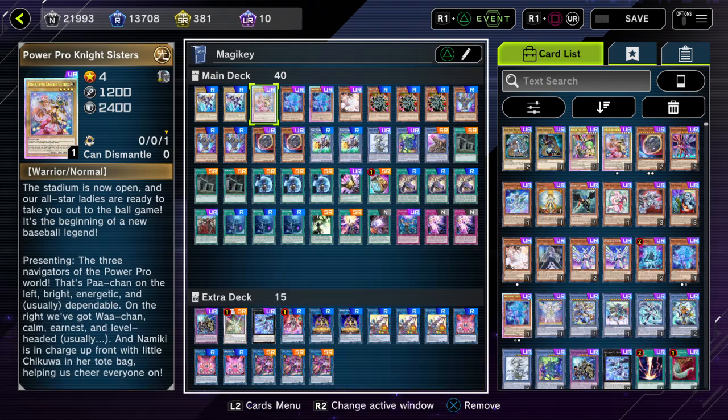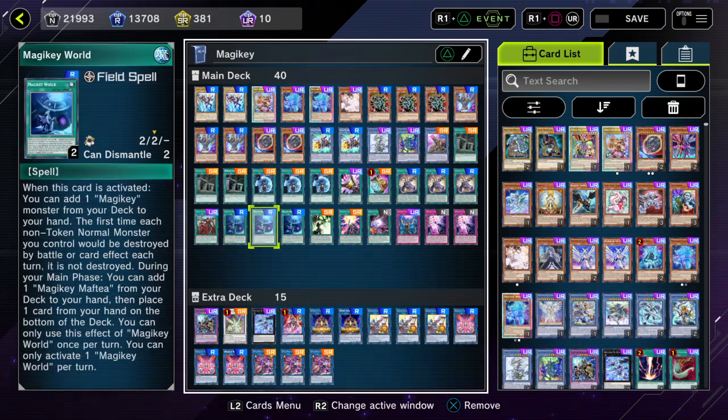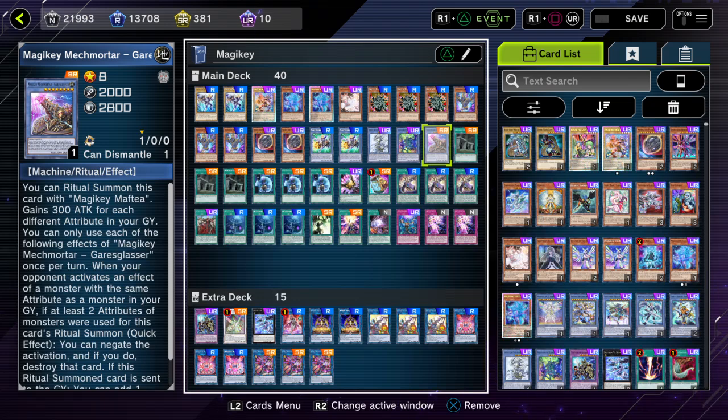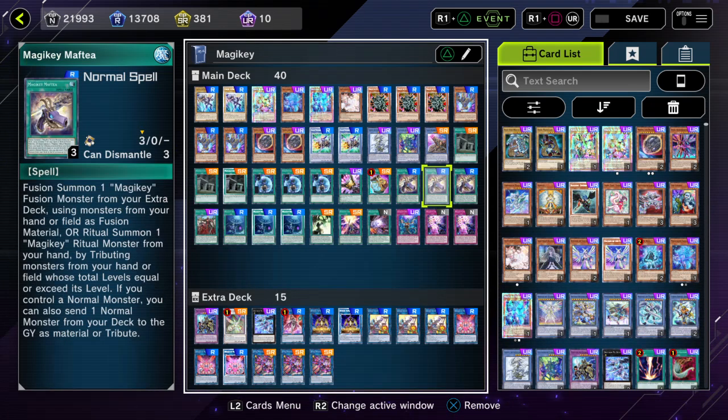If you want to run more normals, go ahead. I'm not going to hold that against you. But yeah, Extra, very nice. Unfortunately, we don't have the Synchro, we don't have the Link or the XCs for Magikey, so it's just kind of just relying on Garrus Glosser is our big boss, and maybe Dynamondo is our other boss in question. And then sitting on unlocking. That's what Magikey's gonna do. It's a little rough, but I think it should be fine.